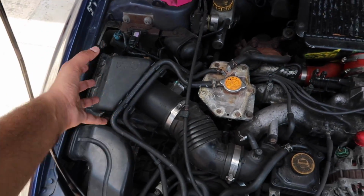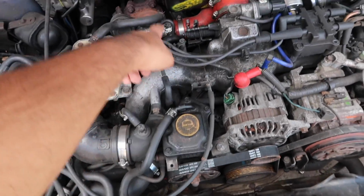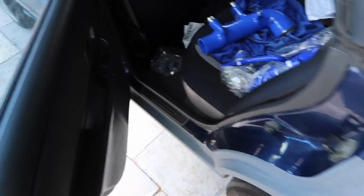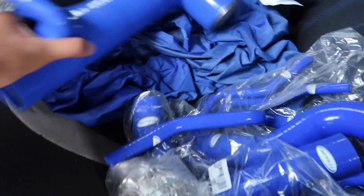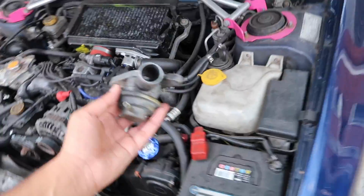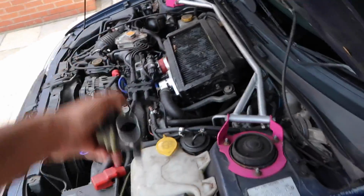Battery's right here. Intake is here, or airbox. That's the intake pipe going in there. It's the inlet manifold. Aftermarket dump valve. Yeah, I've been told I don't like these dump valves. I've been given the original one as well. Somewhere here. Where is it? Probably in here somewhere. Oh, it is. Yeah, we'll put that back on. We'll get a few of these hoses changed over.